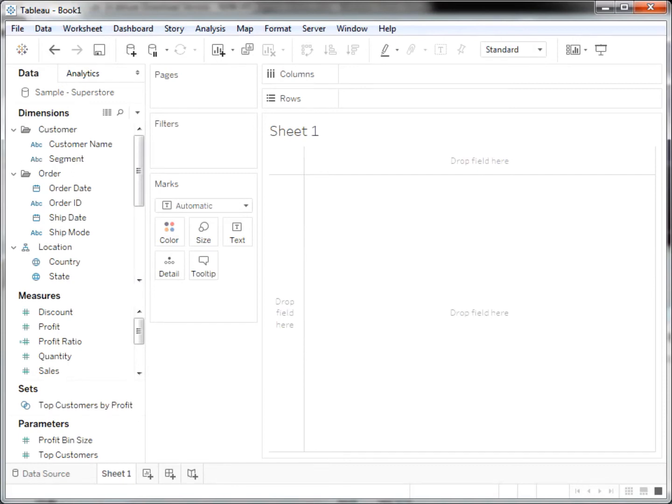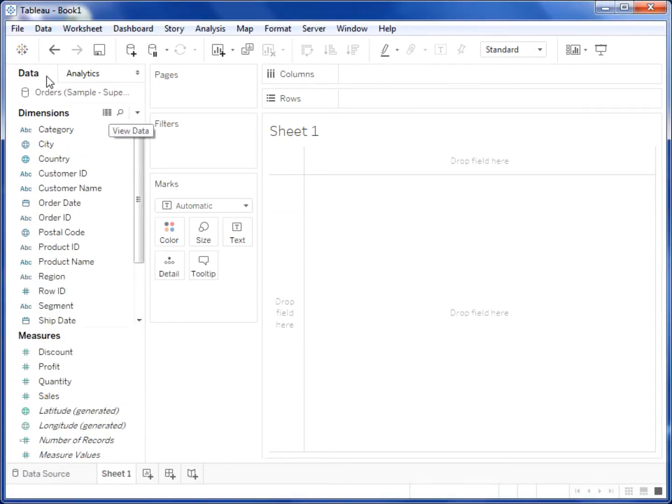The worksheet consists of the following. Data pane. This pane displays the data sources and the data fields present in your workbook. It is organized into areas such as dimensions, measures, sets, and parameters. Dimensions contain data such as text and dates. Measures are fields that contain numbers. Sets are custom fields that define a subset of data based on some condition. Parameters are dynamic values that you can use to replace constant values in calculations, filters, and reference lines. We will discuss all of these in detail in the further chapters.